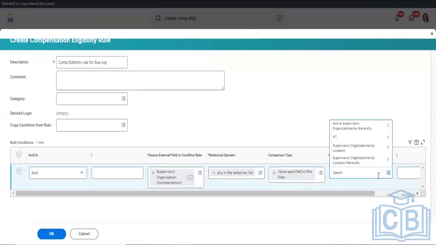What is the supervisor organization name that we have taken? Cloud Foundation Insights, right?